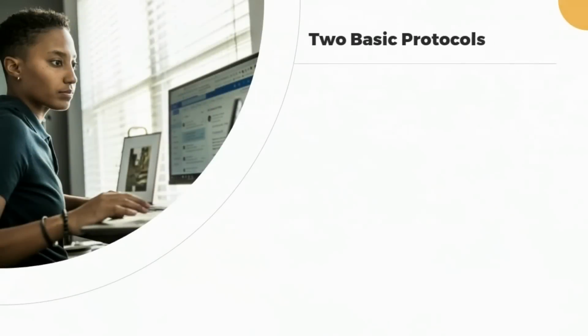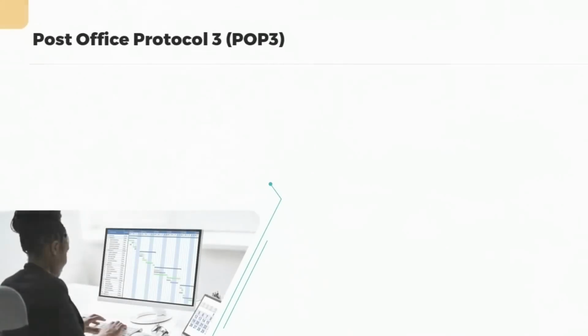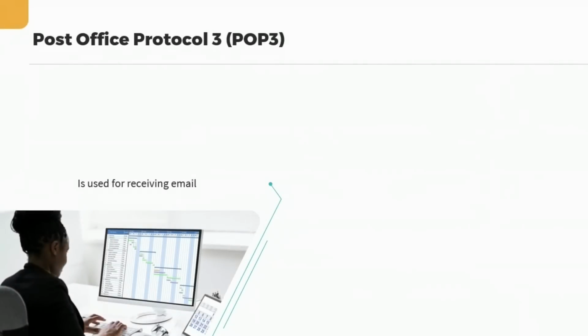So, two common examples are the Post Office Protocol version 3 or POP3 and the Simple Mail Transfer Protocol or SMTP. Now, just quickly, both protocols have been around for quite some time now, decades in fact, but I will tell you that POP3 is certainly still in use, but it's becoming a little less common these days. But SMTP is still one of the most commonly used mail protocols, and again, their use will depend on the circumstances.